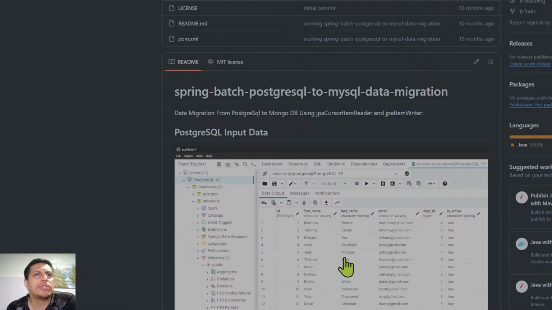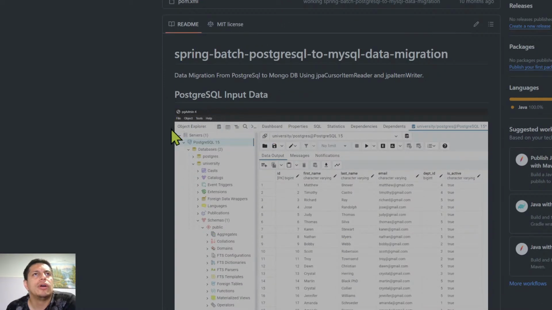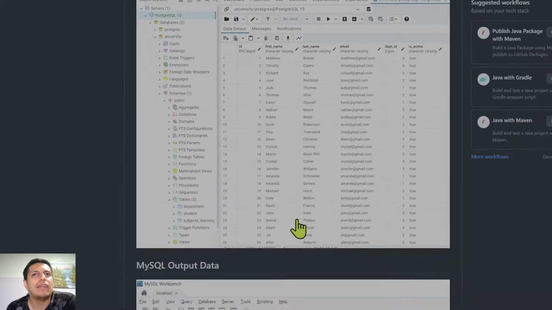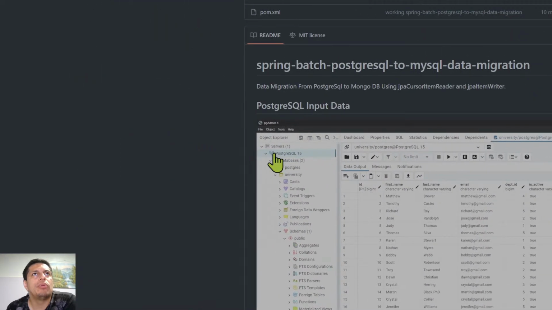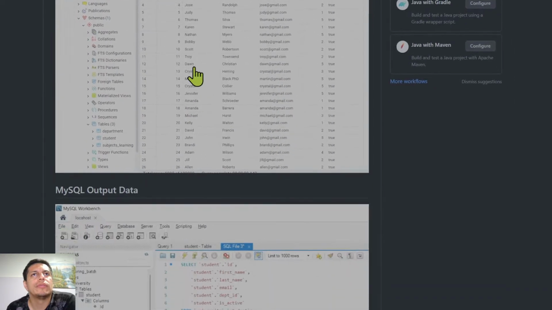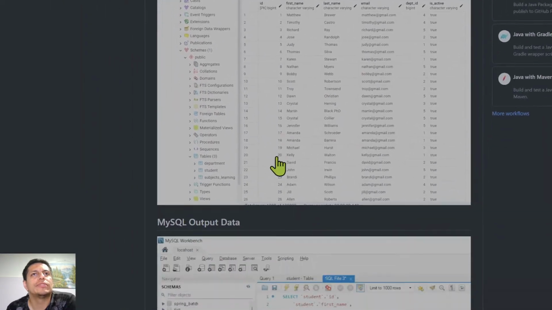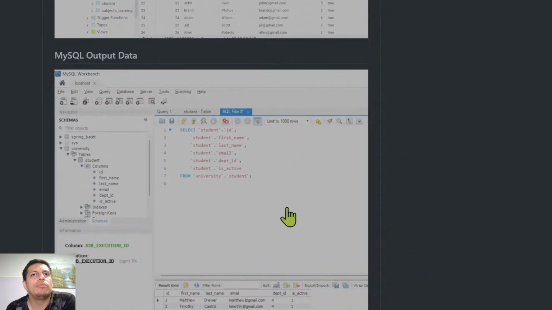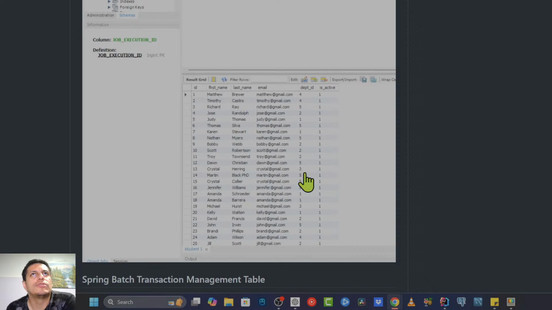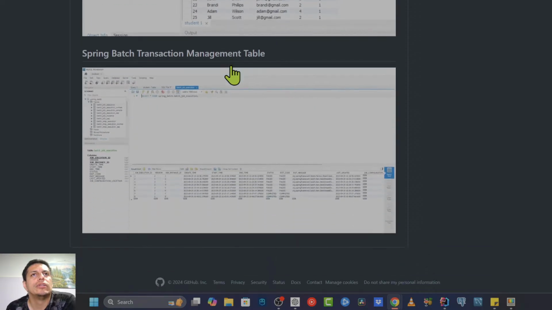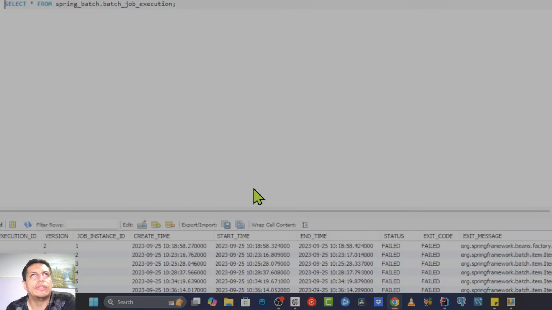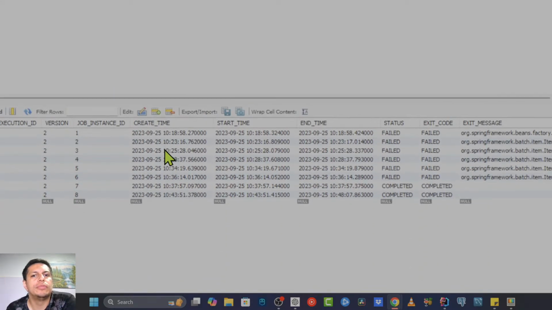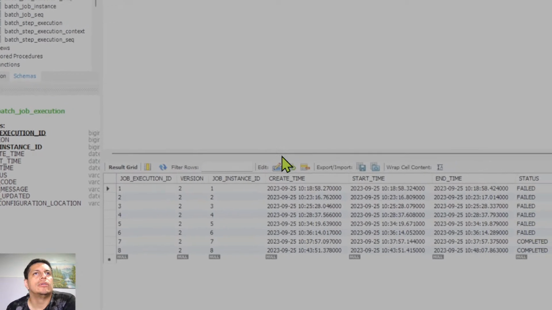In this project, we connected to a Postgres database with a total of 10,000 records, and in MySQL we were able to migrate those 10,000 records. Let me see if I can make this look a little bigger. There you go.